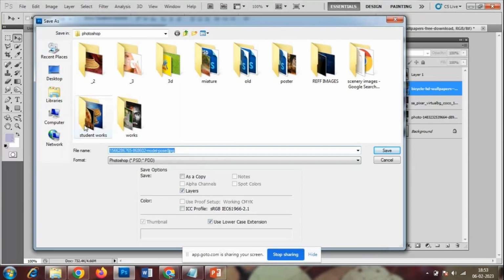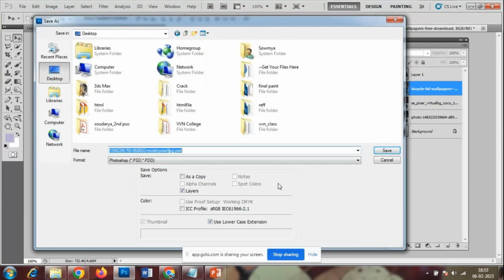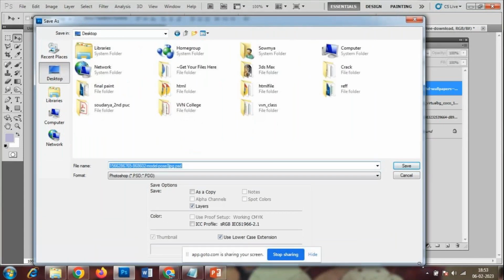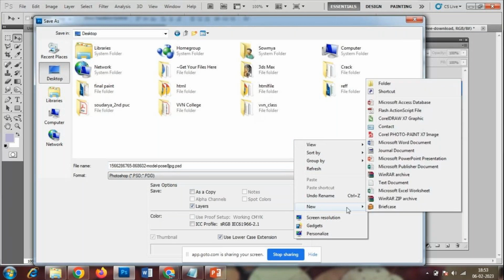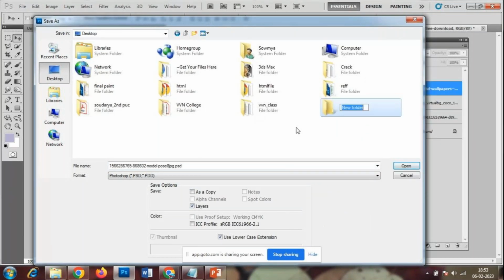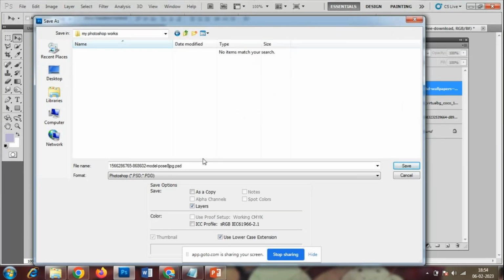Then I'll go to the desktop. I will save my file. I'll make one folder. I click on this. Everybody knows how to create a folder. I'll name it my Photoshop works. So I'll make one folder like this. Then I'll save the file in Photoshop document format.